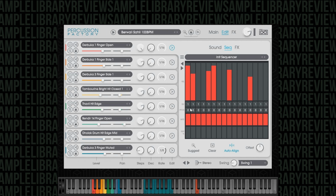But where it gets really fun is not only can you draw these in, but then you actually have divisions for each individual note on the grid. So let's say we want to divide this into twos, maybe threes, maybe fours, all the way up to four. You can divide an individual 16th note into four different notes. So what is that, like a 64th on just the one 16th pattern? I mean, super cool. So let's solo this one out and just play around with it to give you an idea.